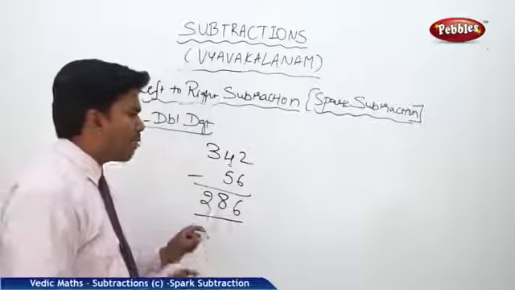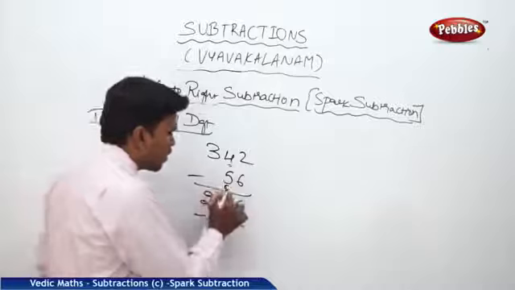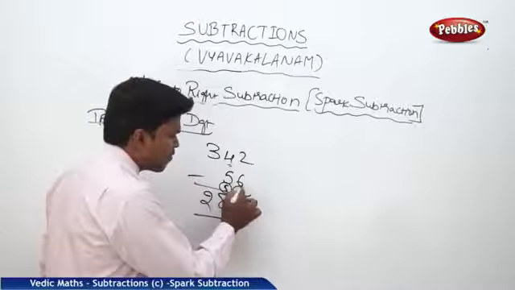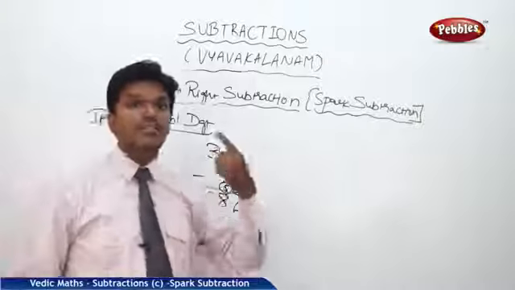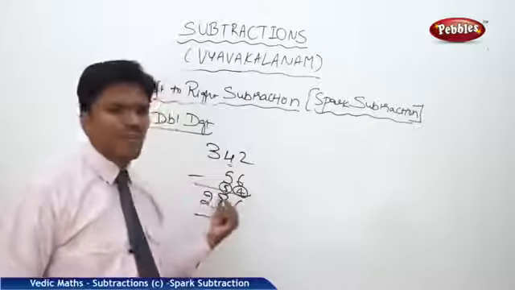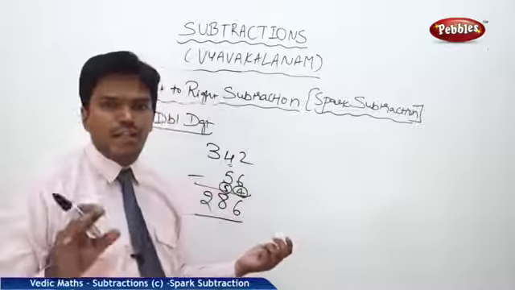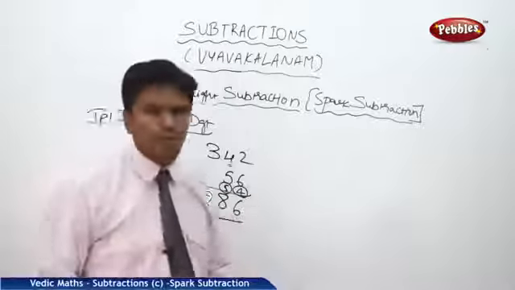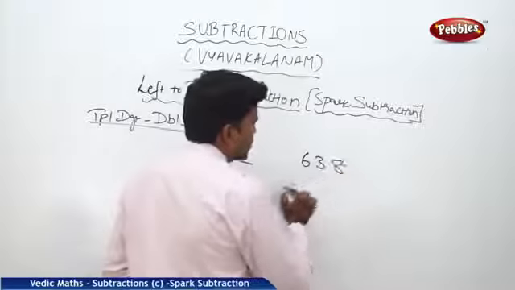Once again I am saying I am not writing any complements below. Actually, 5 complement is 5, 6 complement is 4. We are adding the complements to the above numbers when it is mismatch case. I am not going to show you every time. Why? Because right now you should understand the way how we are going to do. Right? One more example. 638 minus 29.